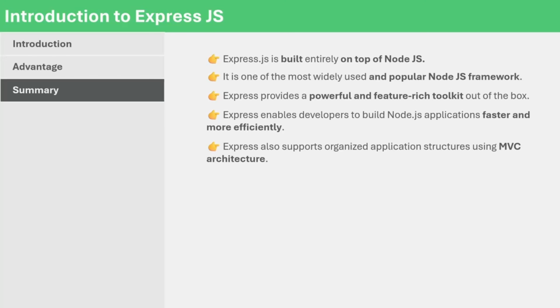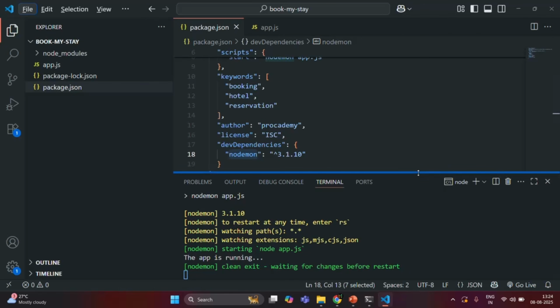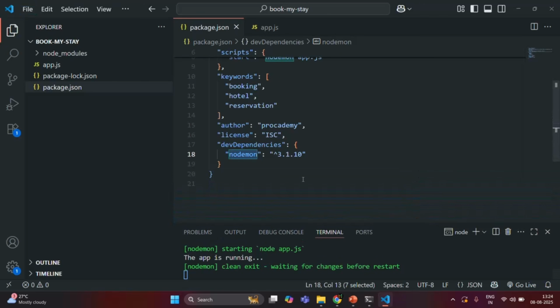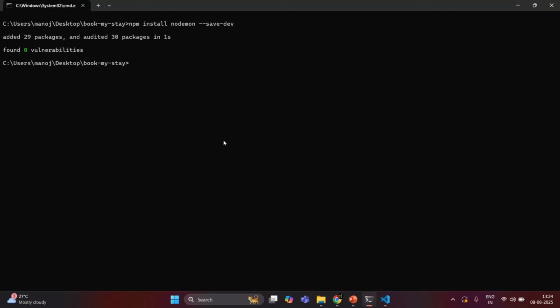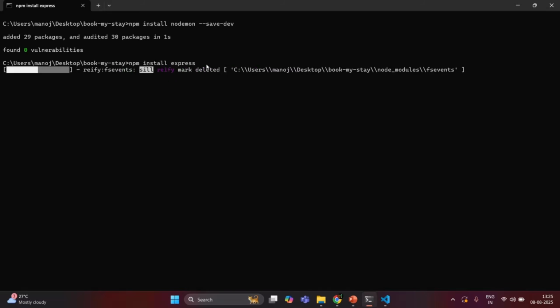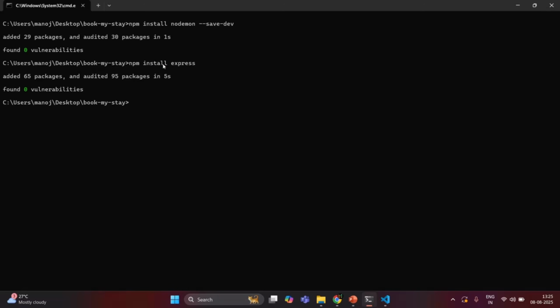Let's go to VS Code, and here for this project I want to add Express as the dependency. For that I already have this terminal open. From here I am going to install Express. Again I can use the npm install command, and I want to install Express. Remember that the package name is express, and we are going to install it from npm. Let me go ahead and press enter, and this should install Express from npm. You can see Express has been installed.